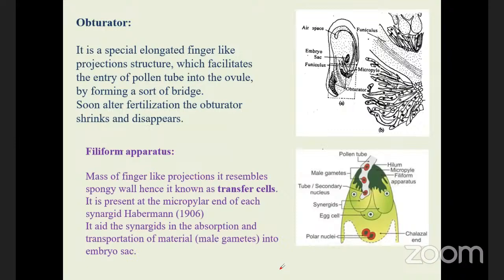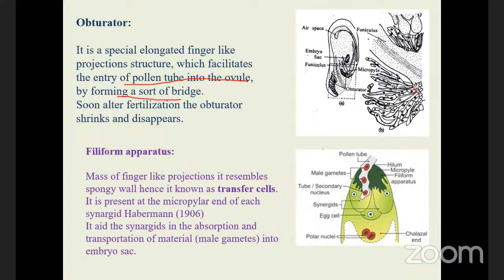Okay. And then you see, reaching of the pollen toward the ovule sometimes may not happen at that time. Some extra-ovular structures, yesterday we discussed in the ovule structure: obturator, epistase, hypostase, piliform apparatus. All this we have studied in the ovule structure. That special structure also will be useful to reach the pollen tube into the ovule, for entry of the pollen tube into the ovule by forming a short bridge.